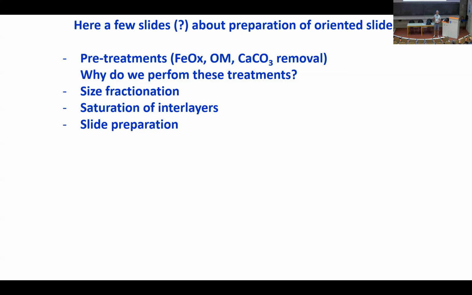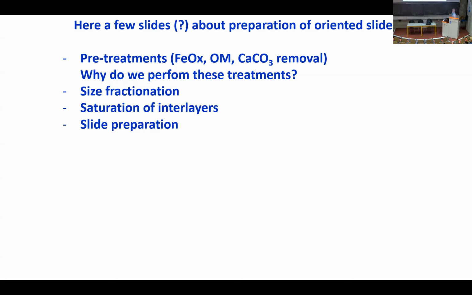So clearly, if there is one of these treatments to be kept, it is removal of calcium carbonate, assuming that you have calcium carbonate in your sample. So maybe it's worth grinding part of your sample at first and recording bulk diffraction data. How much calcium carbonate do I have? A few percent, I need to remove them. None, I don't care. No need to perform treatments that you don't need. This will save time. And depending on the number of samples you may have, it may be interesting to save time.